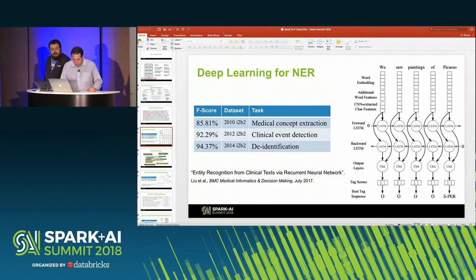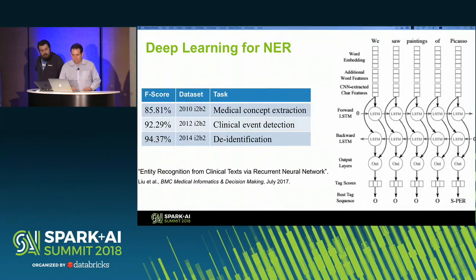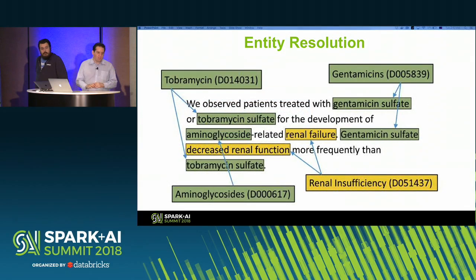So the next task we want to talk about is entity resolution. So entity resolution is a different type of NLP task. Although it's somewhat similar to NER, so you don't know really which one you need to pick for each specific use case you have. With entity resolution, we want to look at the text. So for example, we look at renal failure and we say, okay, this is a problem. It's similar in the sense that, yes, we want to find it within the text, only in the right context. We want to make sure we chunk it correctly, so we take the maximum set of words that's actually relevant.